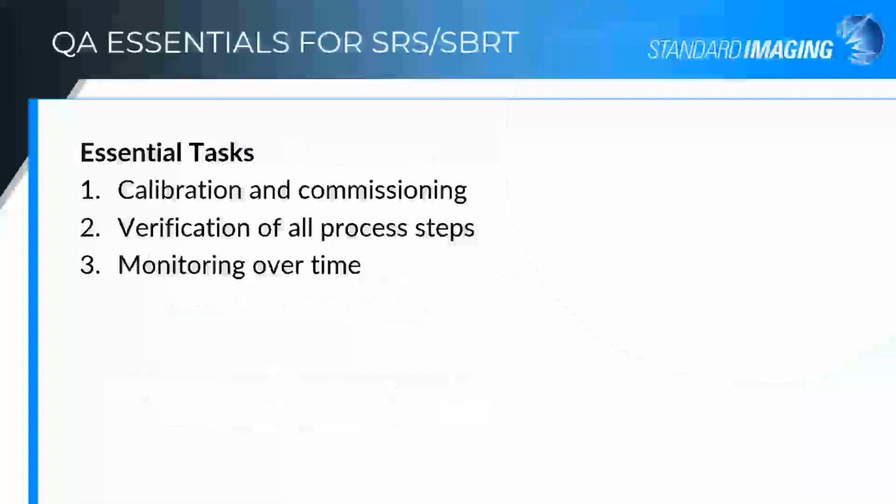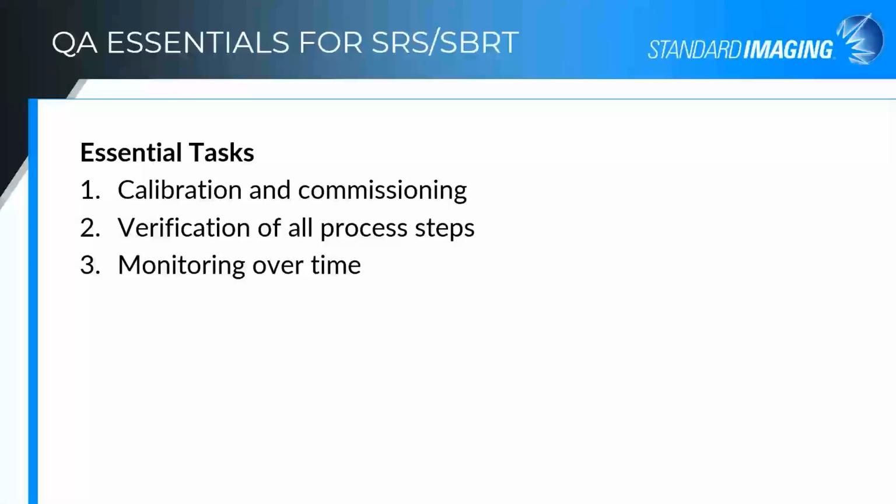So let's get started with the QA essentials for stereotactic. Let's get it going. So I'd like to start by asking a question to Shannon. If you were to start an SBRT or an SRS program, or you're a physicist walking into your new clinic where you've inherited a fledgling stereotactic program, what sort of things would you consider as essential for a stereotactic program?